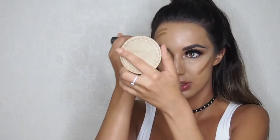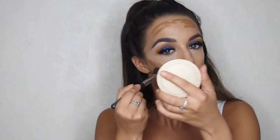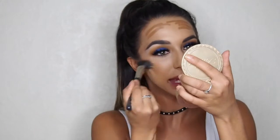Anyway, I'm going to go back in with my trusty Bobbi Brown foundation stick in Cool Almond, and I'm going to basically just apply this where I would normally put the bronzer. So, one down here, here, always the jaw, and then forehead, like so. And then I'm taking a MAC 159 Duo Fibre brush to buff that into my skin as always. And again, I never go in a downwards motion, always upwards, otherwise you're going to end up looking beardy instead of just looking bronzed.